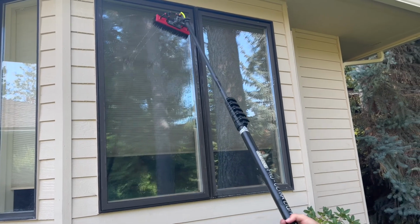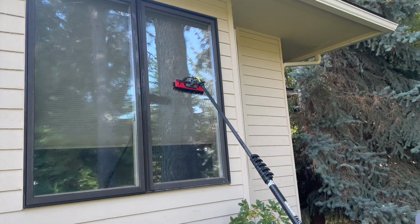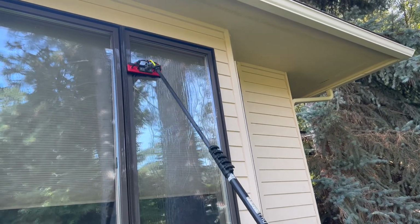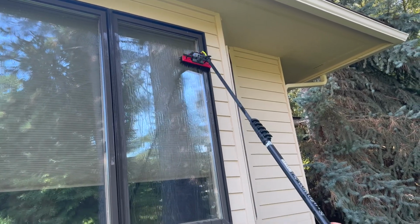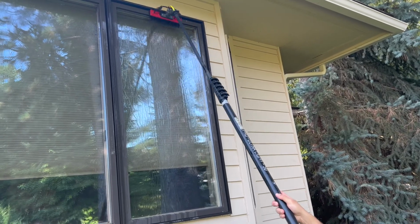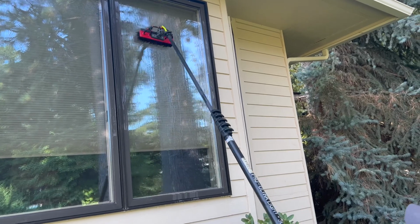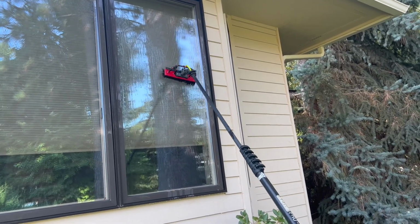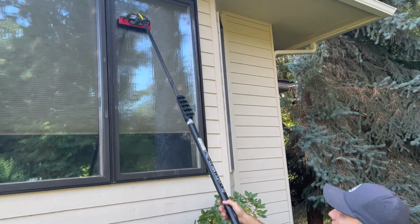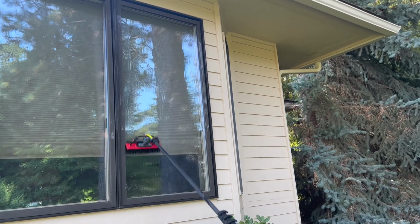So here I'm gonna wait on this window because I demonstrated for you guys washing the top. And I'm gonna do this window right here the right way. So start right here, the sides, do the tops, scrub them a little bit more, scrub, scrub, scrub. And now we're gonna start scrubbing the glass. And we're not really putting a lot of force into it, but we're definitely still pressing it so the brush can clean the surface of the glass.